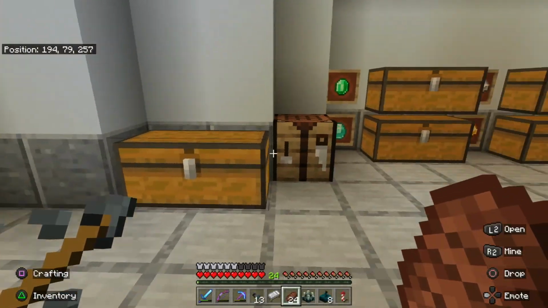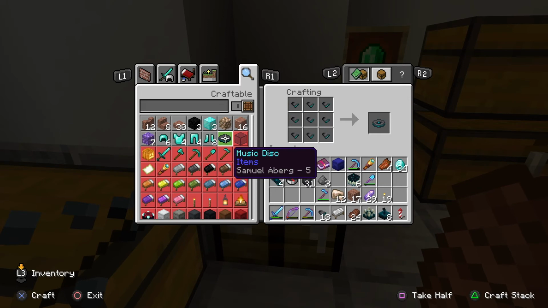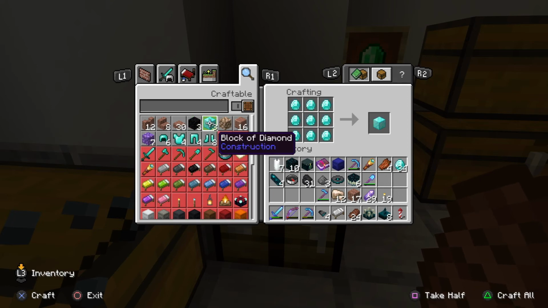Now, what do I need to make with that? I don't even know. Will it show me? Oh, I can make the disc. Oh, let's do it. That's cool. I don't know what it sounds like. I don't even have a jukebox. That's how lucky I got in finding that. I don't even have a jukebox to listen to CDs to find a rare CD.